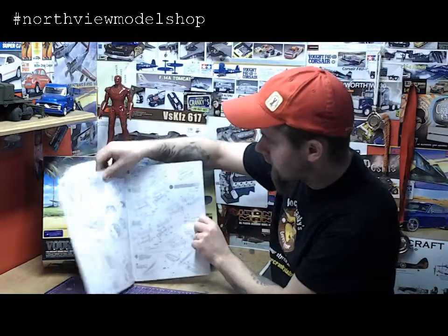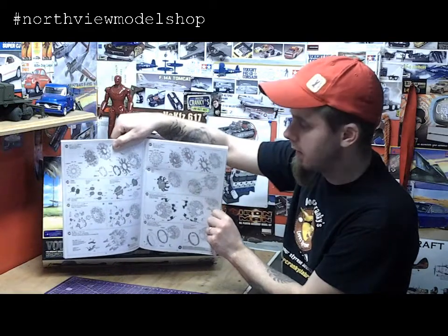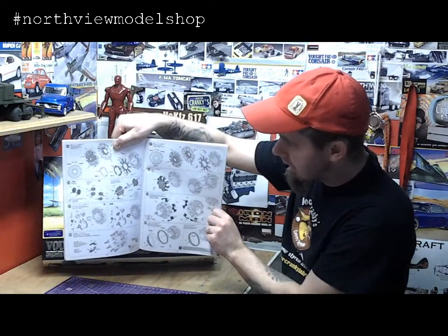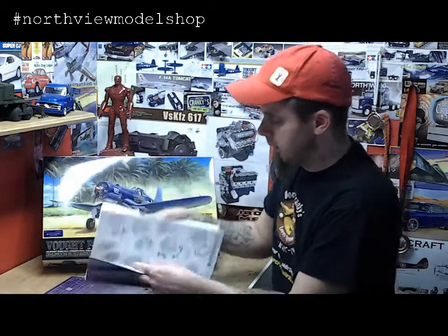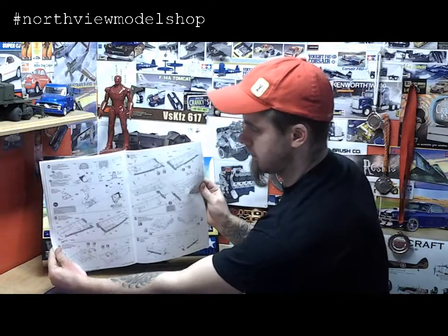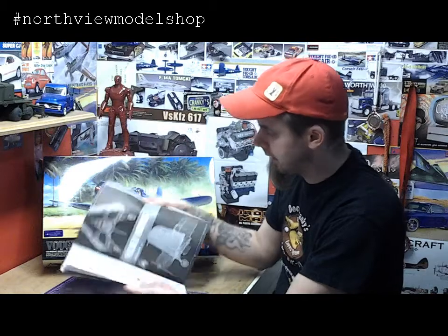Let's go back one page here. This is by far my favorite page. The engine in this kit is essentially a build on its own, and every sub-assembly, looking at the instruction booklet, looks like it's essentially a kit in itself. This is highly detailed.